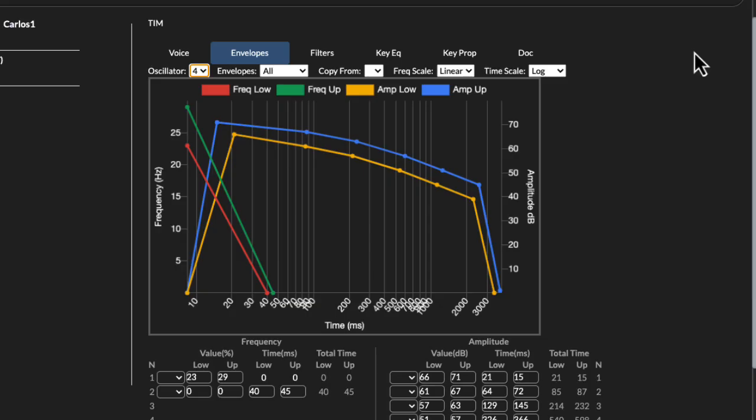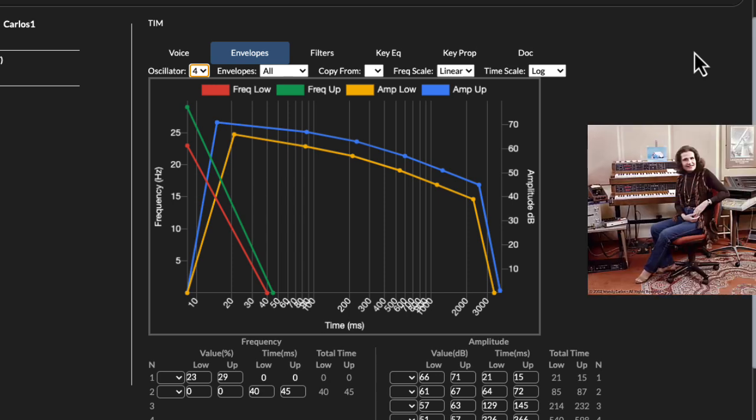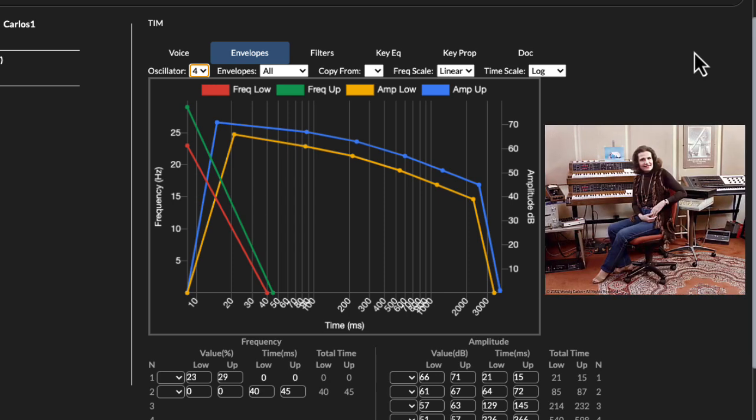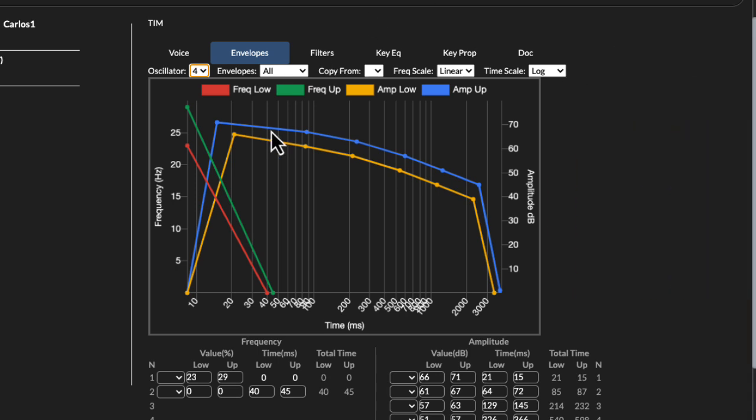So something we should probably talk about in the future are the envelopes. Here's the Tim patch by Wendy Carlos. So each oscillator can have its own separate frequency and amplitude envelope. And actually, for the frequency envelope and the amplitude envelope, each of those envelopes is actually a composite of 2 different envelopes that it can crossfade between based on things like velocity or key position. Oh, and each envelope can have up to 16 stages with loopable segments. So it's very flexible.